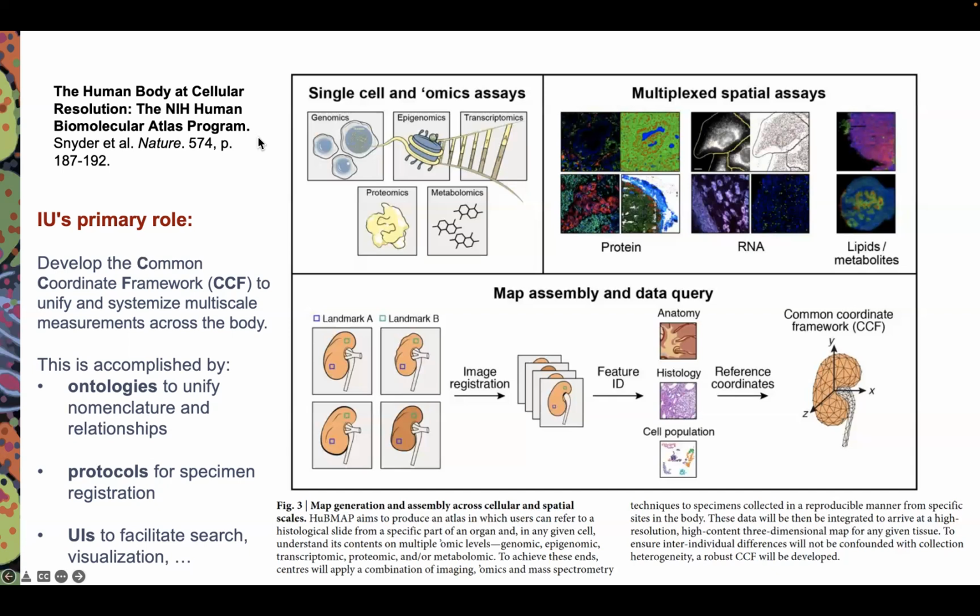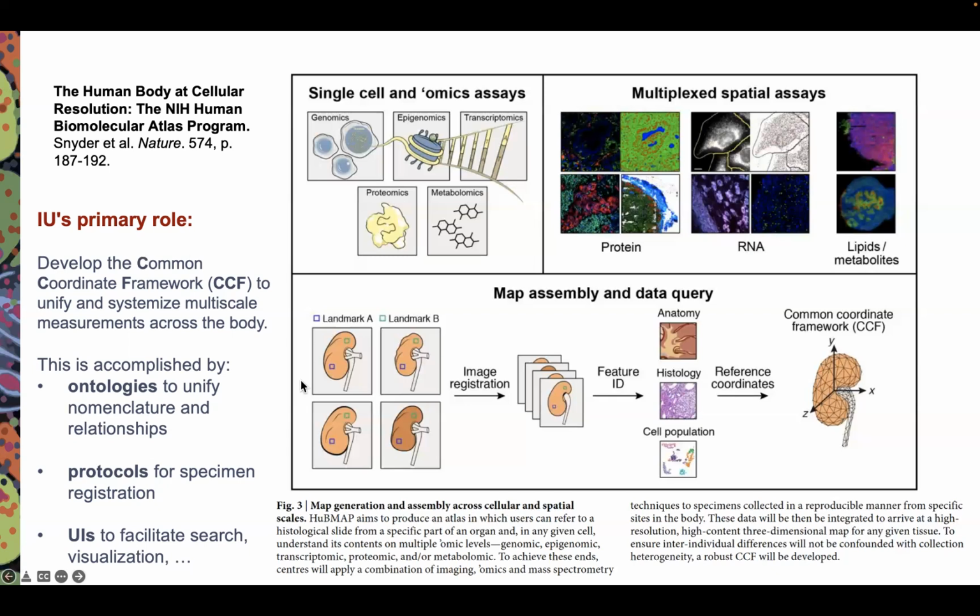What we need is the context, the addressing, and the CCF allows you to take this information that you've mapped and integrate it into a broader coordinate system that says you're within this organ, you're close to these particular landmarks within that organ, which are going to be very organ specific. And then from there, you can annotate all the different things that you've imaged.